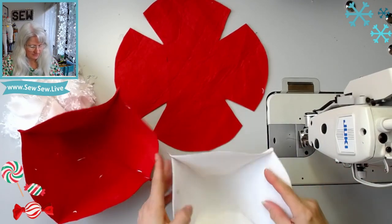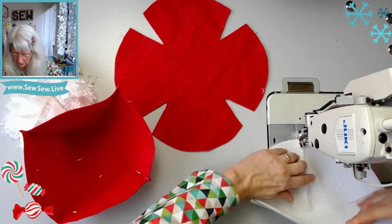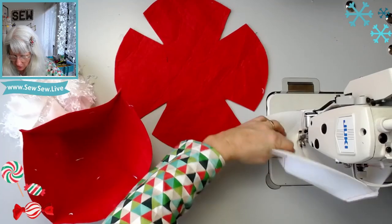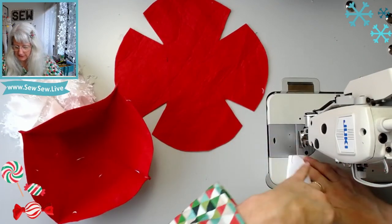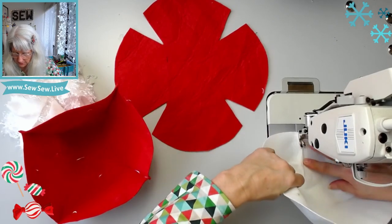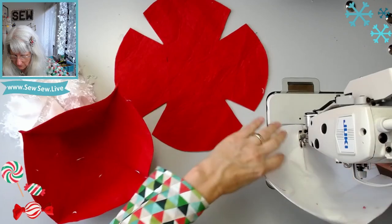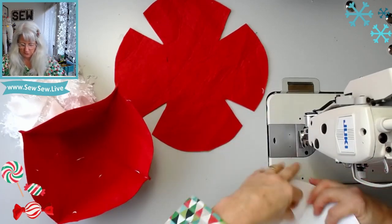I want to stitch these darts down and flatten them out. The stiffener — I just think it's going to be too stiff. I'm trying to use everything I have on hand. I have nicer felt but didn't use it, because this is a month-long thing and then it'll sit in my garage for a year, so I'm just using things I probably wouldn't use for other projects anyway.